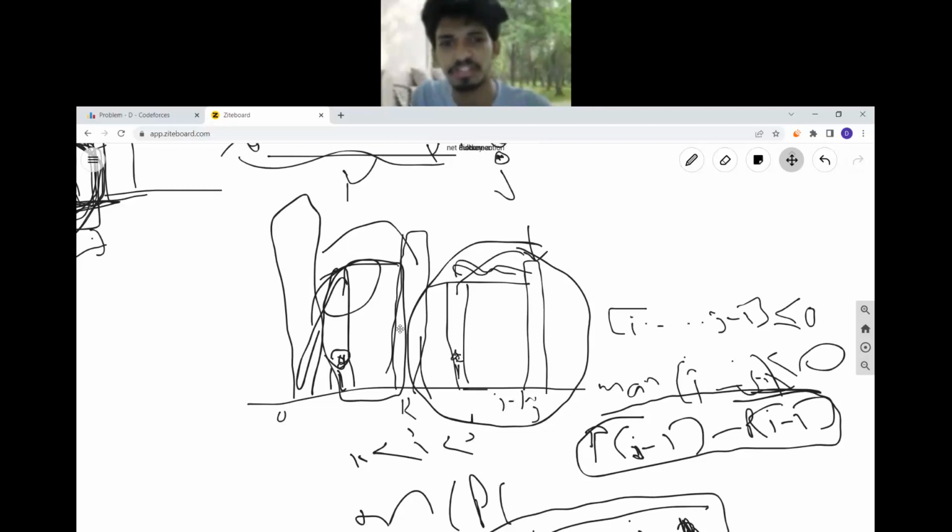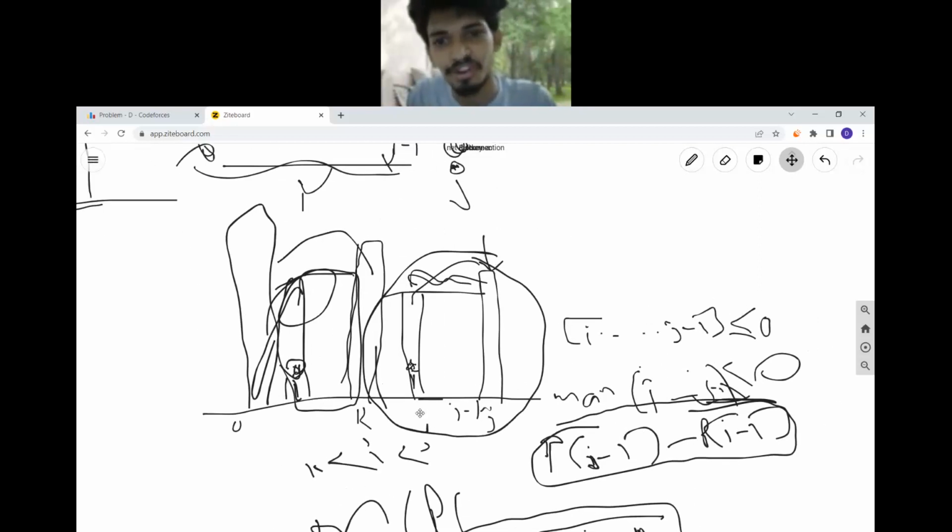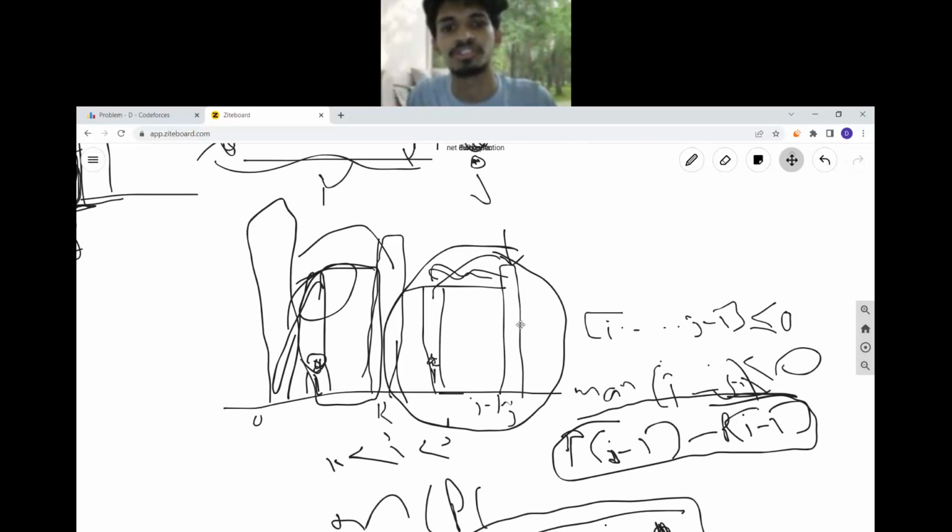If this is negative and this is negative, it's clear that i comma j is satisfying the inequality. So all the i comma j that are lying in this region also will satisfy the inequality. We need not even check them because they are already satisfying. It's so simple now because we can just leave them. But we have to check this thing, if this whole sum is negative or not.